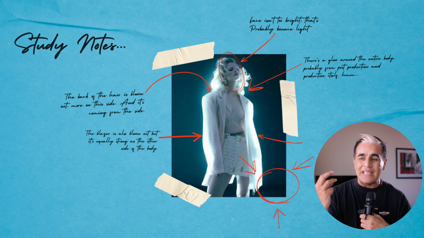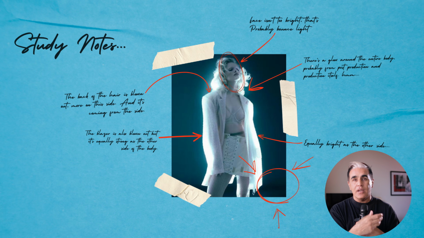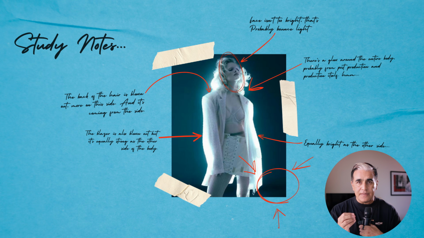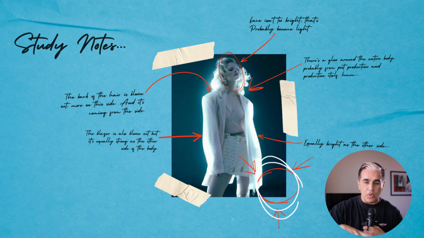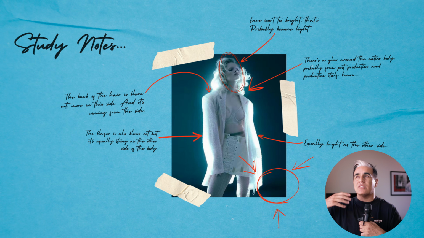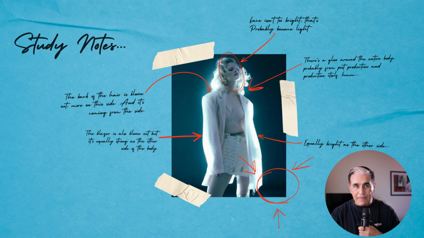The next one is that the arms are equally bright on both sides. A bit confused by this, but I have an idea of what kind of lighting setup we'll have. But this again is, you gotta mark up a photograph or take notes on a piece of paper and go, this is what I see, and you use one point to cross-reference check the other point. All right, I'm also going to say that number 6 is, and I didn't write it down on this card, but it's circled, there is a vignette there. The vignette, I would almost guarantee, is in post-production, and the wall is not lit up like that, so it's just some fall-off light from the lights. So we have those down.